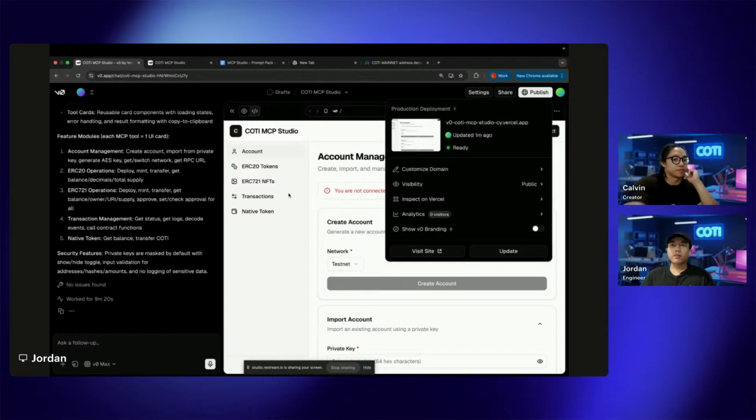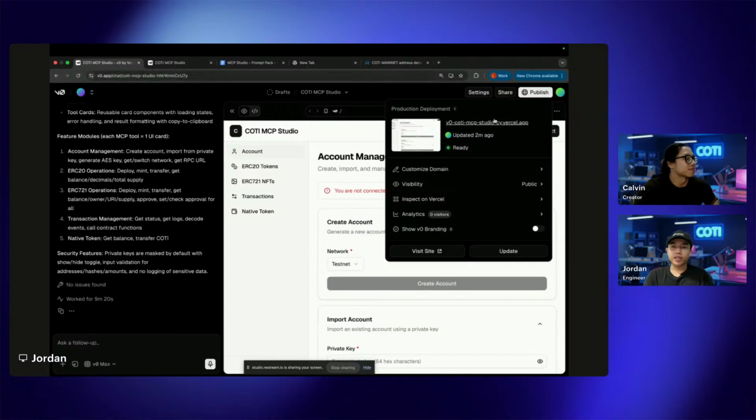In this case, it is COTI. We're trying to give the LLM enough context for it to make it work. So what I did on the first prompt pack is I give it the part of the documentation about onboarding the account and also how to use encryption and decryption using the COTI TypeScript SDK. That's the context I give to the LLM. Sure, there are a lot of failures, but I try to fix it, and the first prompt went perfect, and it works every time. Okay. Nice.